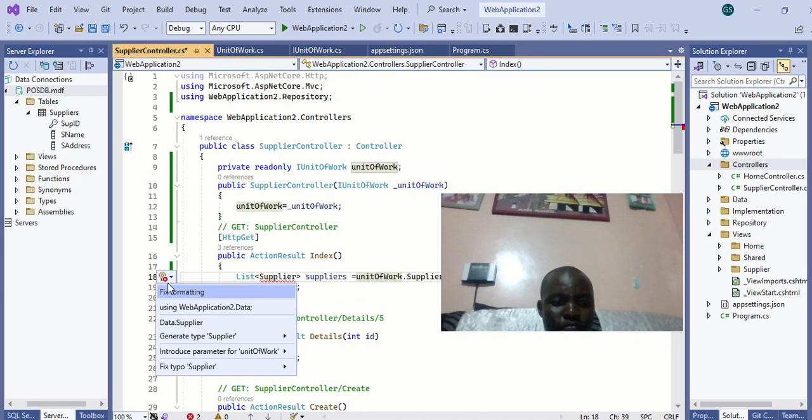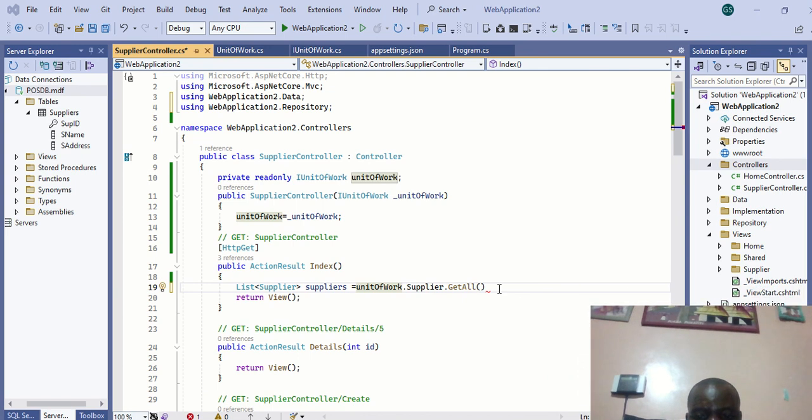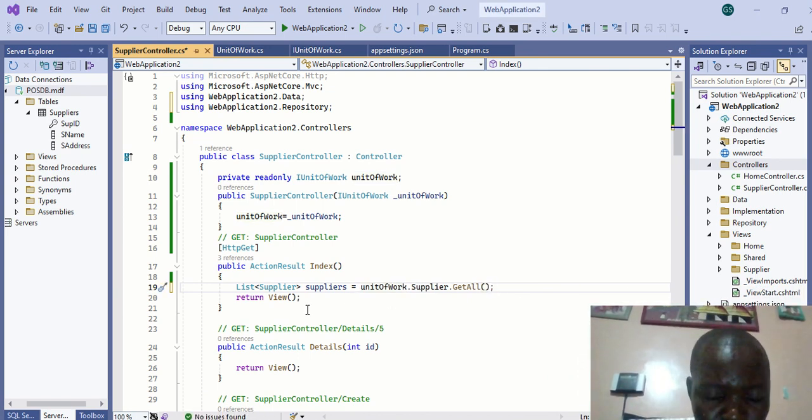We need to add using data. Return view, but our view now needs to take the what?